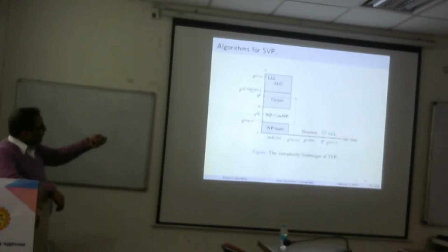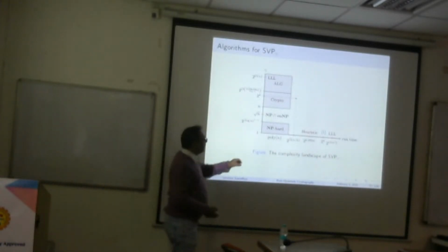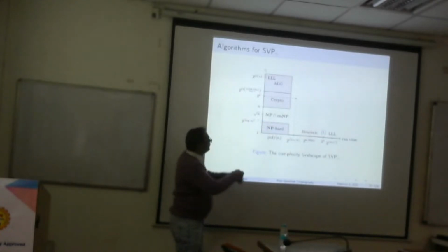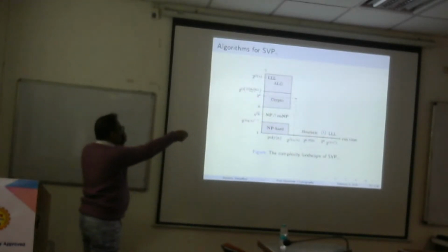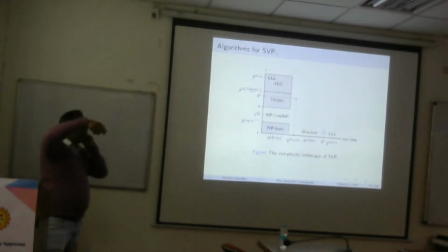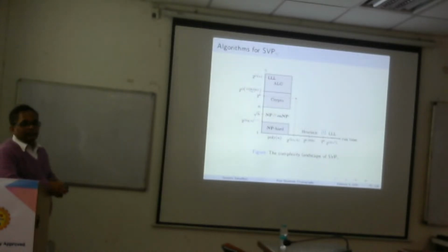For values of gamma below this, these problems are hard and they are useful for crypto. Below this, these problems are in NP intersection co-NP. These are not believed to be NP-hard, sorry. So these might be solvable, and these are NP-hard. So this intermediate area is of use. So n and up to some 2 to the power n log n over log n, up to this gamma, they are useful for cryptography.